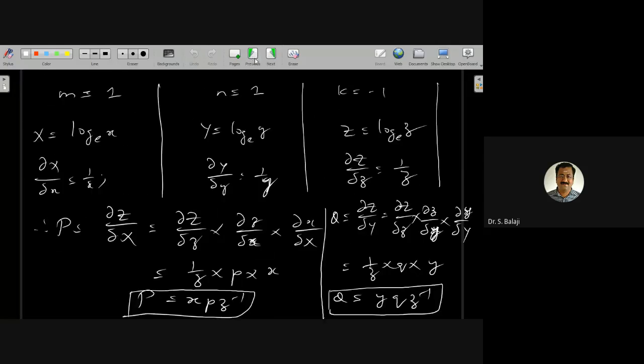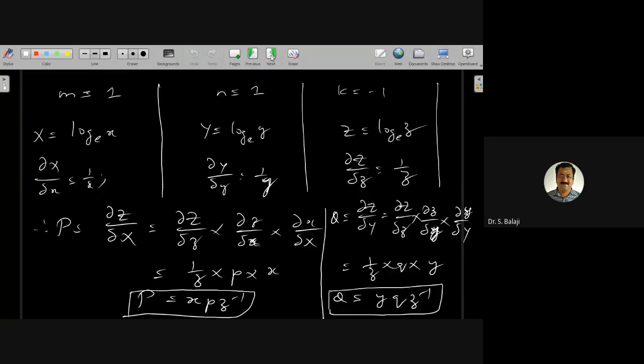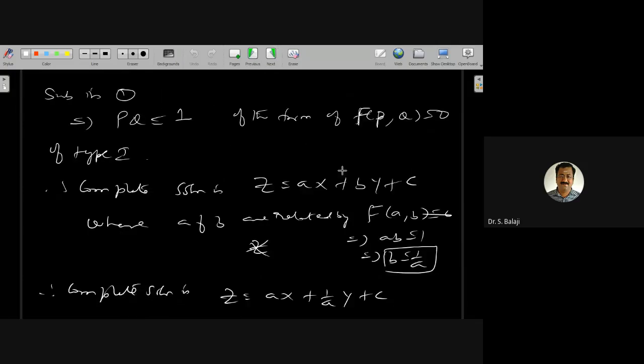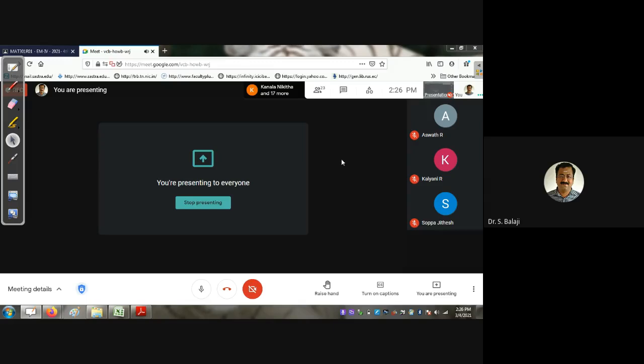Very simple procedure. You have to write the equation with P power 1, Q power 1. That is very important. Remaining terms can have any power, no problem. Z also you have to get common power, both terms. Then put the corresponding suitable substitutions here and convert it into standard type. All of you understand here? The idea is very simple.